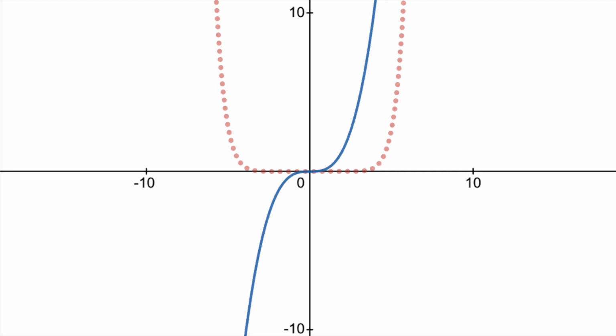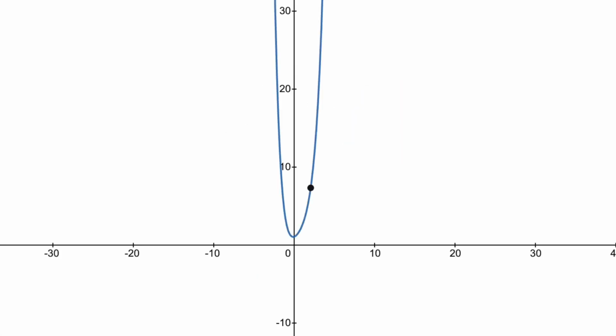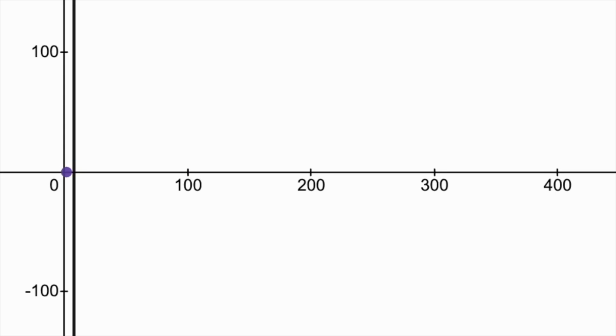The seventh derivative is x to the 3rd over 3 factorial. The seventh derivative of position is called log and is in units of meters per second to the 7th. Here's a graph with discontinuous seventh derivative. Here it is zoomed out, and here is this motion.